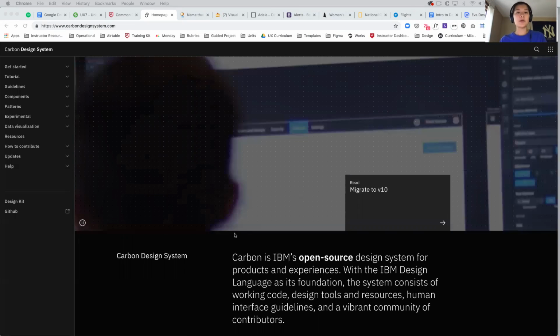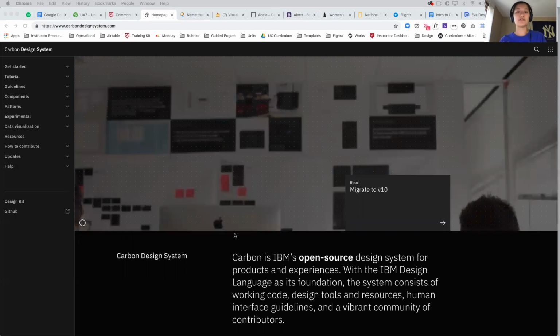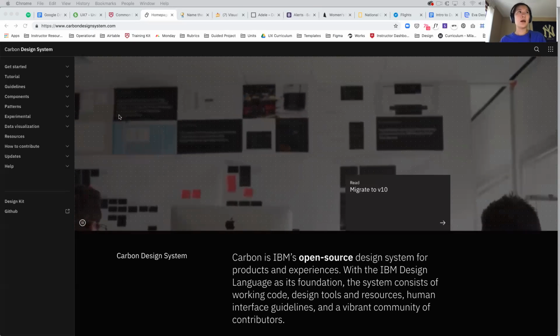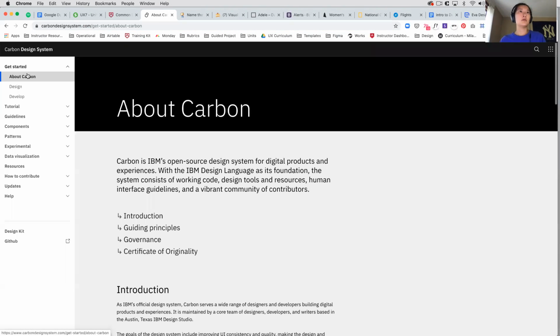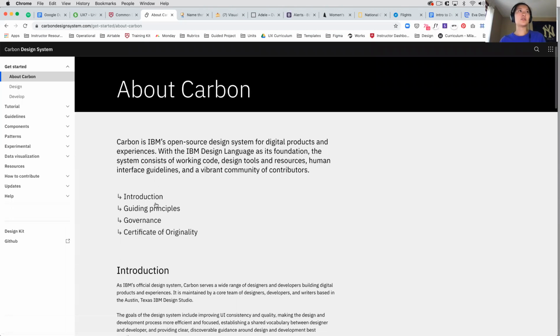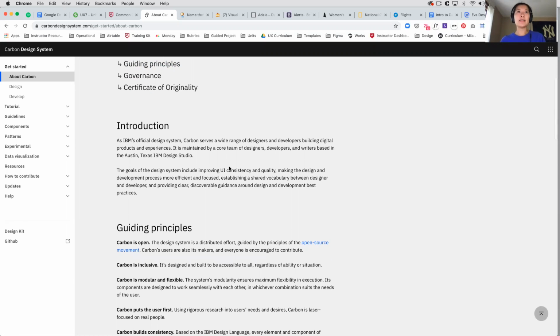So the first piece that we went over is making sure that your design system has an overall purpose, shared value, or vision. And we can see this when we go into this introductory page all about Carbon itself. So if I think back to what the goal of a purpose, shared value, or vision is, we see that Carbon highlights this in their design system.